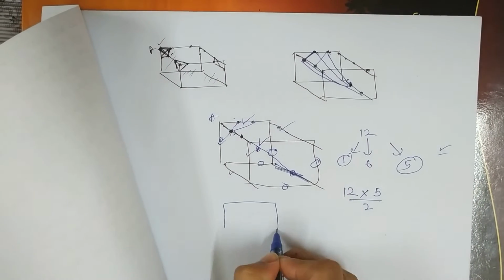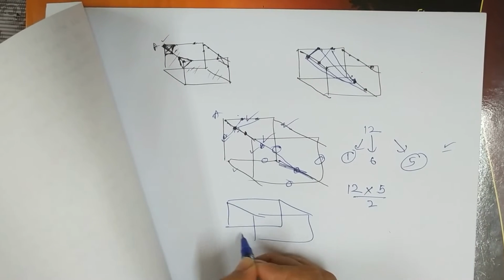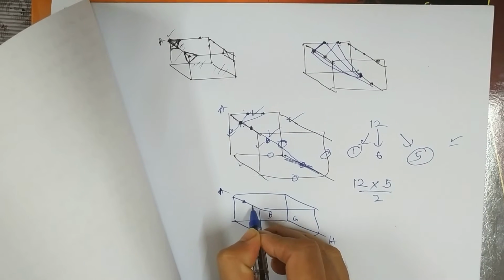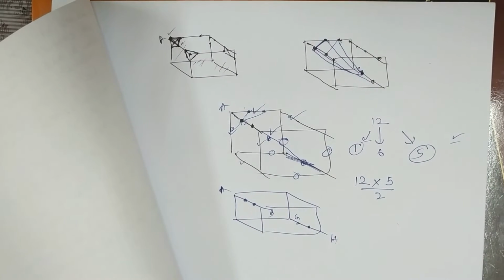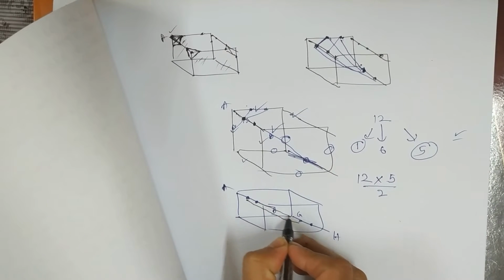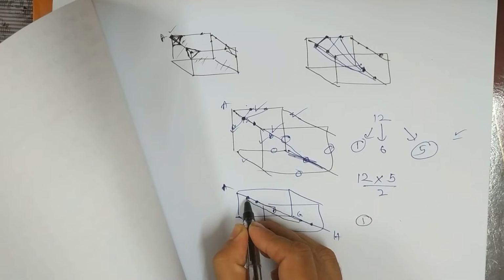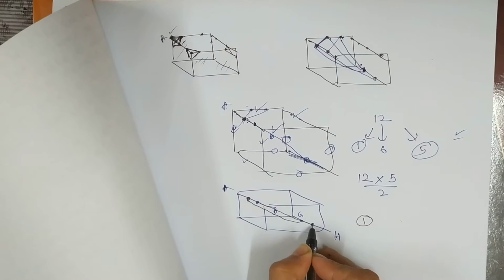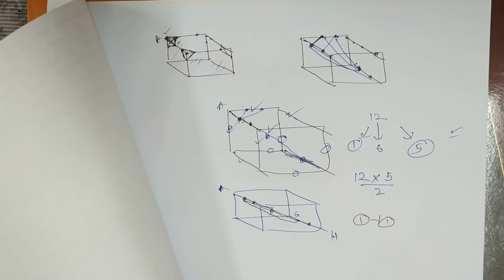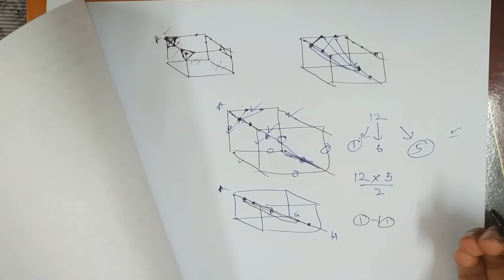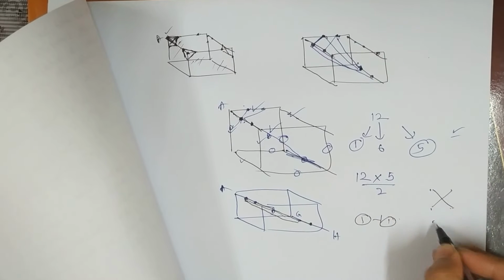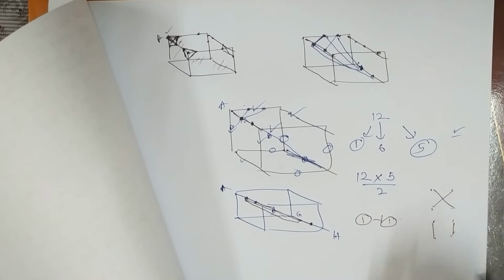Now just focus on two particular edges. Let's suppose AB and GH. Now how many ways can we join these two? So this can join with this, and this can join with this, that is one way. Then this joins with this and this joins with this, that is another way. So how many possibilities will there be? This one is there.